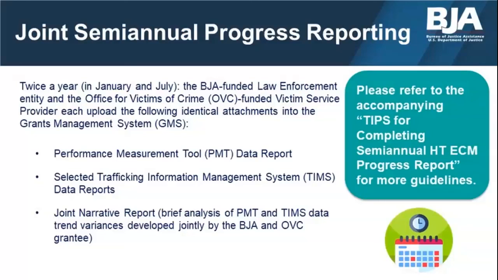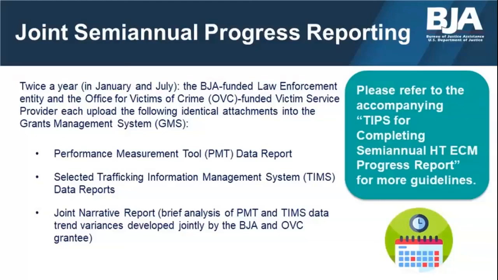I'm not going to go over these in full detail, but please refer to the accompanying tips for completing the semi-annual human trafficking enhanced collaborative model and progress report guide that we'll make available for you to download at the end of this presentation. Essentially, in brief, the files that you'll be uploading into GMS semi-annually will include the performance measurement tool data that's generated out of the PMT system, some select trafficking information management system data reports, which are from the system that the OVC partner typically reports into.